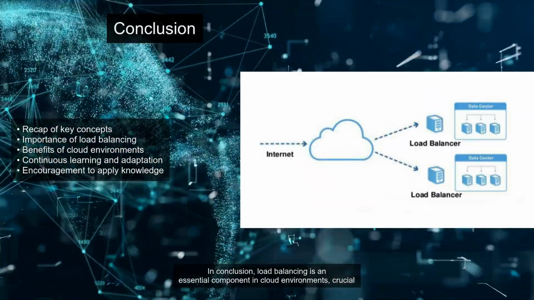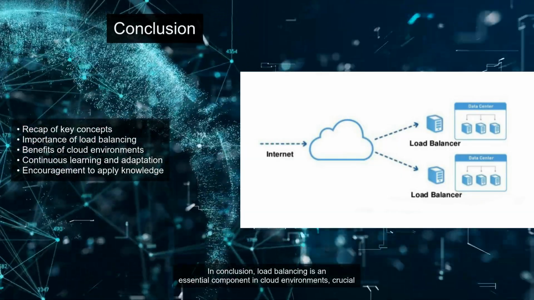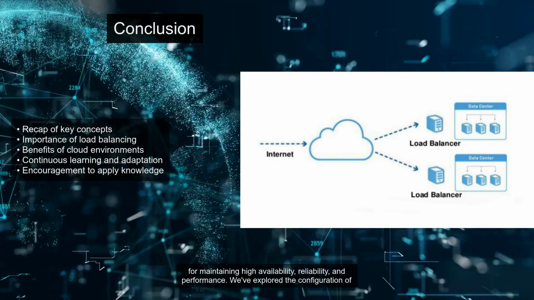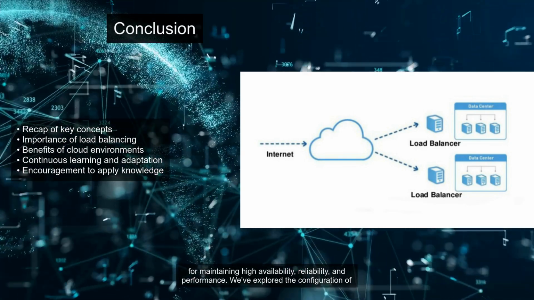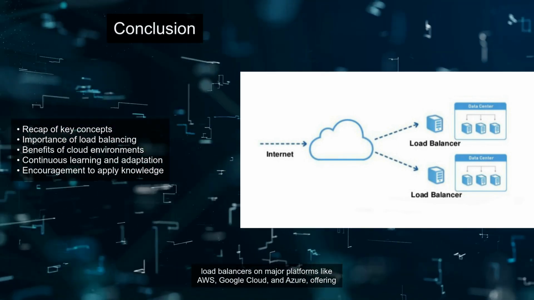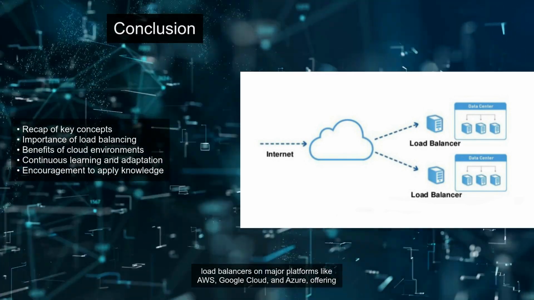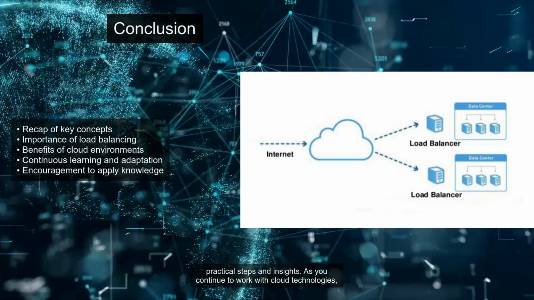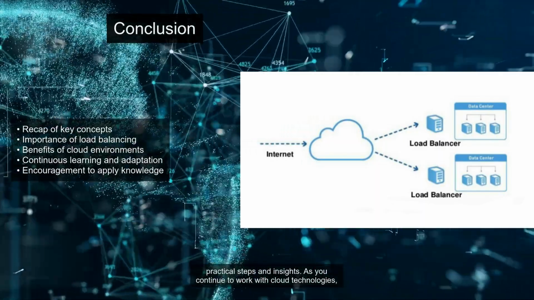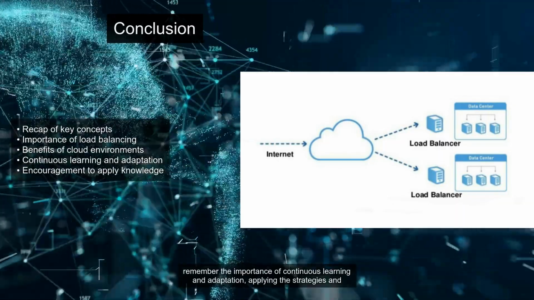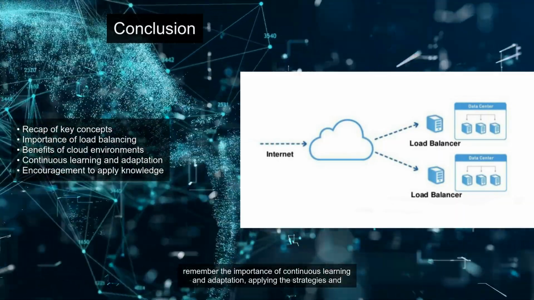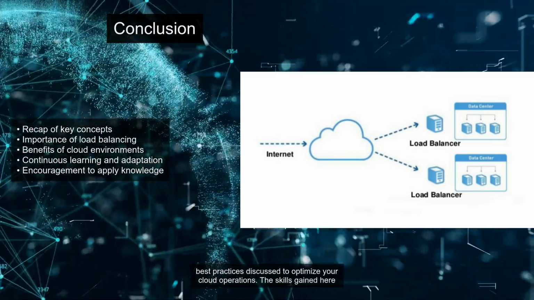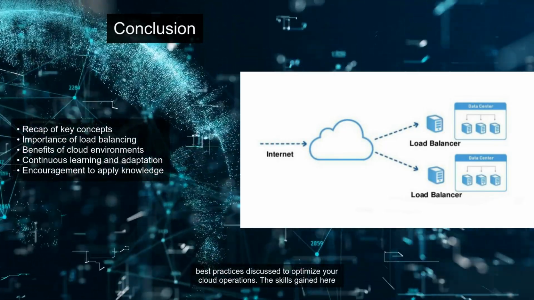In conclusion, load balancing is an essential component in cloud environments, crucial for maintaining high availability, reliability, and performance. We've explored the configuration of load balancers on major platforms like AWS, Google Cloud, and Azure, offering practical steps and insights. As you continue to work with cloud technologies, remember the importance of continuous learning and adaptation, applying the strategies and best practices discussed to optimize your cloud operations.